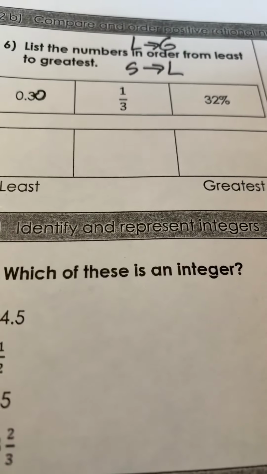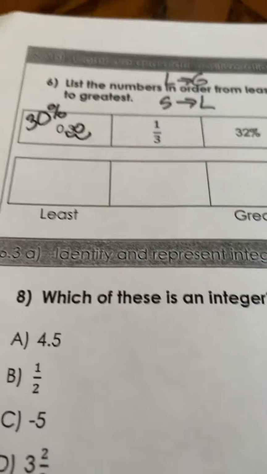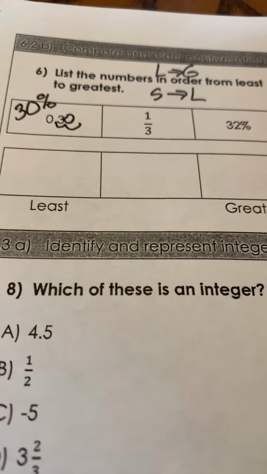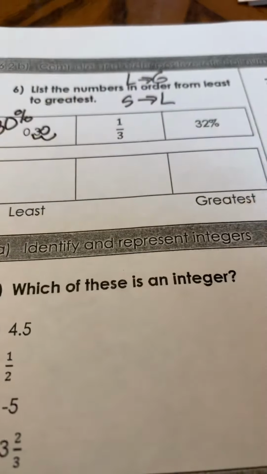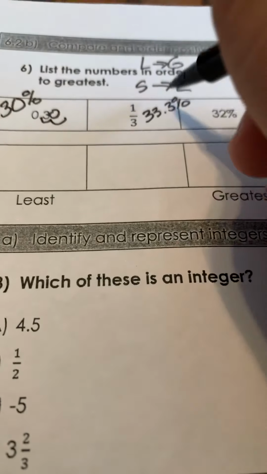Okay? So I'm just going to add in a 0 here because 3/10 is equivalent to 30 hundredths. Move that to the right. So I end up with 30%. 1/3, that's one of those we should already know. Well, if I write that as a percentage, that's 33 1/3% repeating.